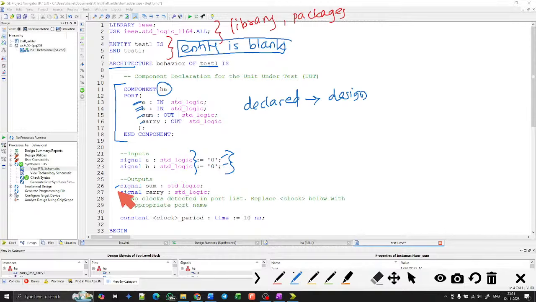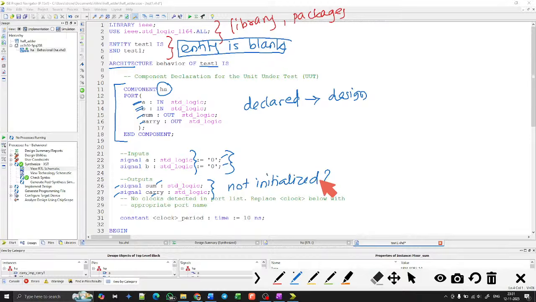Then we have declared two signals referring to the outputs sum and carry. Both of them are of type std_logic, but they are not initialized.